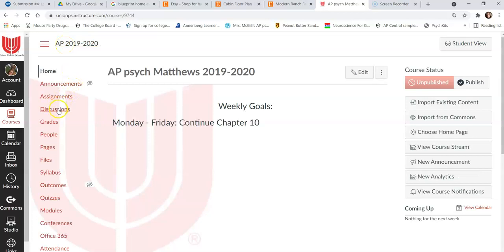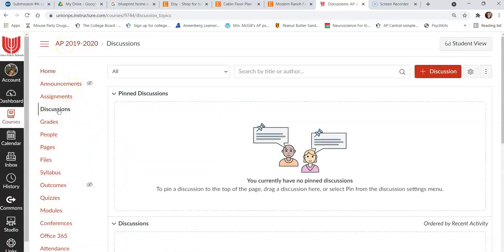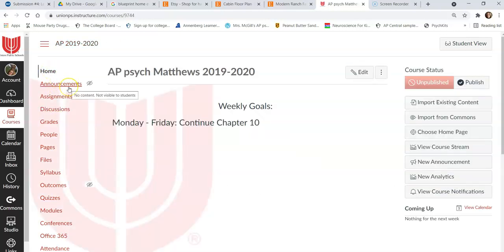Other things, discussion questions are easily found here. Discussion questions will be participation points, another way to get conversation started in class. Announcements are not only a place that they can physically go, but I always set it up so that the announcements hit their emails and their phones. So whenever I say something, which I generally do about 2 to 3 announcements a week for various topics, everybody knows what's going on.